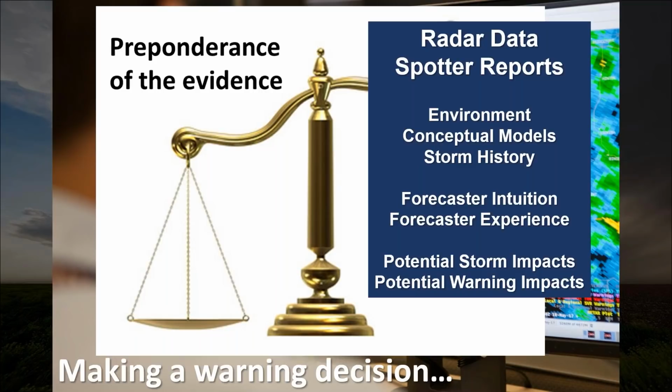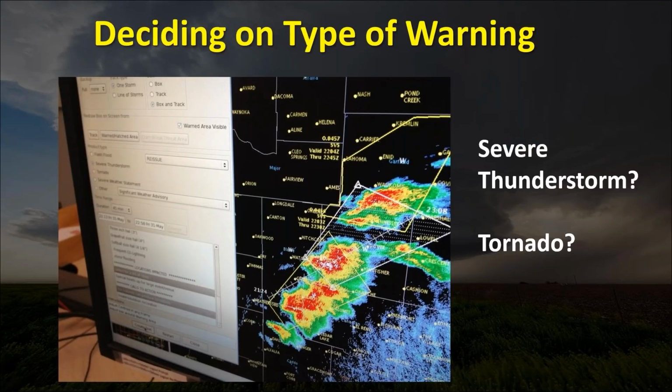Hey, we have this storm here, we see it on radar, we can obviously tell that it's ramping up in severity, we can tell that there's a little bit of rotation in it. However, that rotation is kind of at a tipping point of, do we keep going with a severe thunderstorm warning? Do we go with a tornado warning?